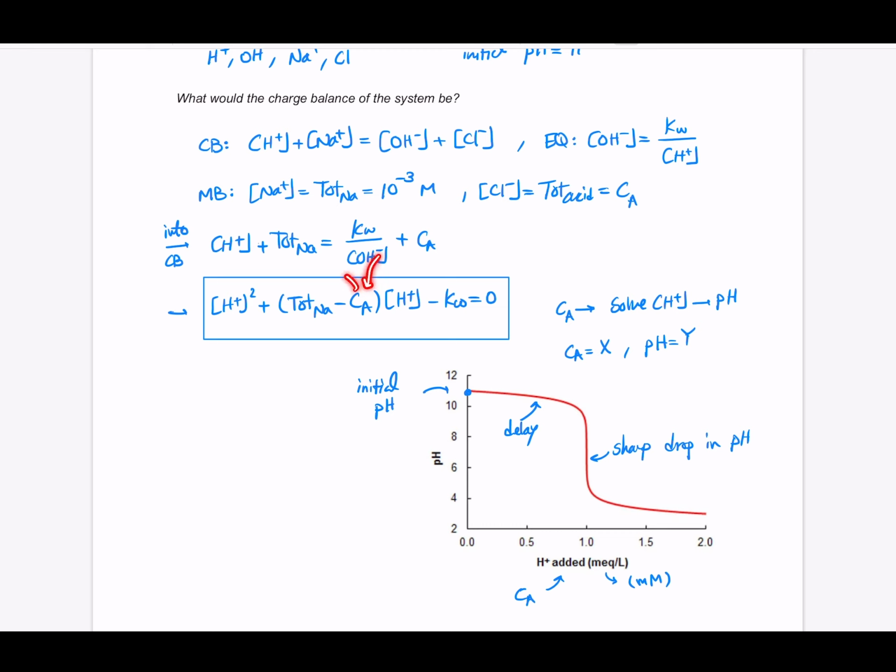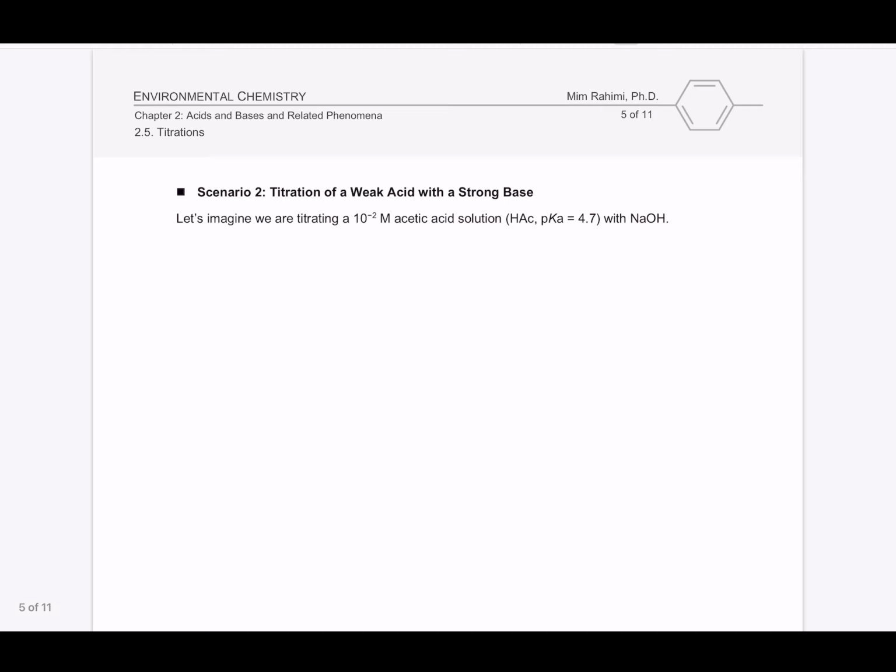If the concentration of acid equals the total concentration, which is 1 millimolar, then this term would be 0. Then Kw goes this way, and you get a pH of 7, right? Or at pH of 7, if you go this way, the X value is equal to the total concentration of sodium, just going from the opposite direction. So this was the simplest case when you have only a strong base, or it could be the opposite, a strong acid in your sample. The second scenario is when you have a weak acid or base in your system.